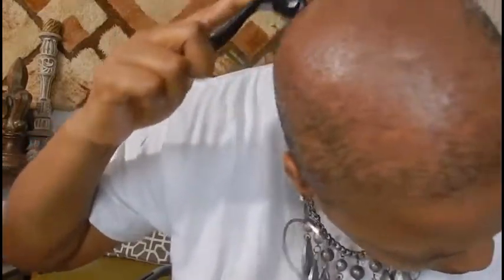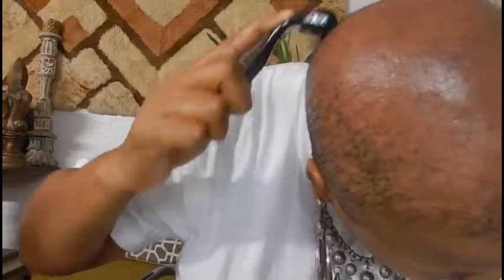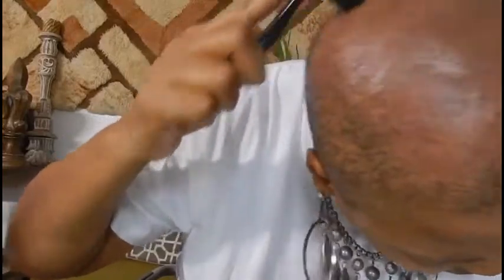For me, I think I'm past the point of this really doing anything for me. I think it's going to get rid of some more dead skin, but I think I'm past the point with this that I need the other needles. It's probably doing a little something, but it's not as much as it needs to do.